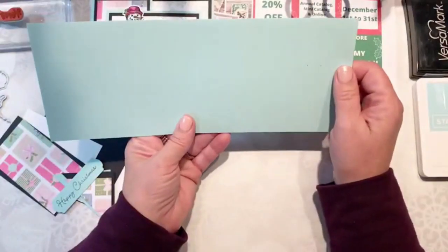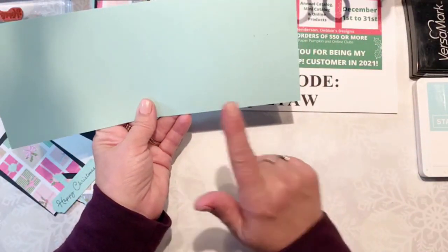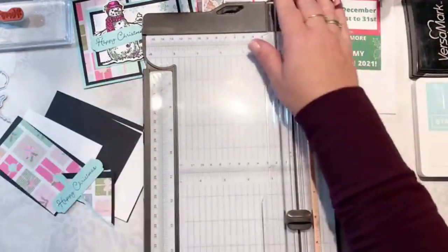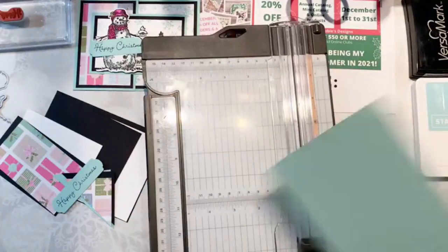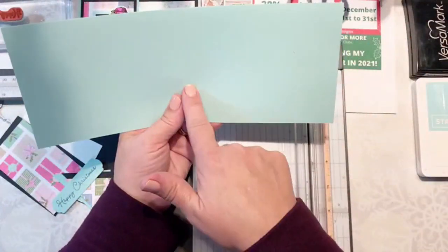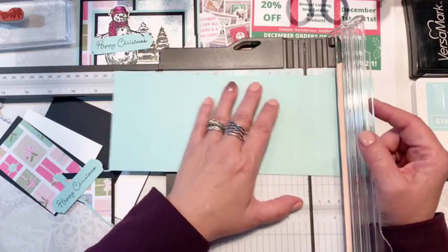So I've got Pool Party 11 by 4 1/4. And what's really neat about this, let me bring in my paper cutter because I need to cut this at 8 1/4. And I'll show you what's neat about it. So 11 inches, I did score at 5.5. I'm going to cut this off at 8.25.